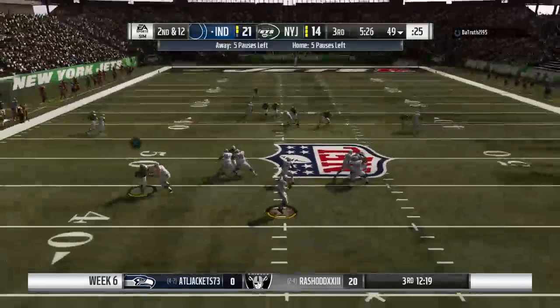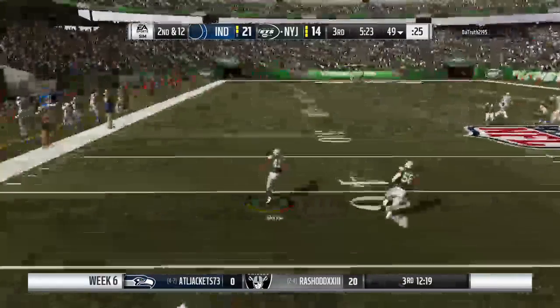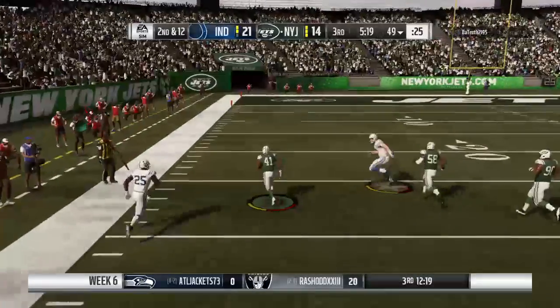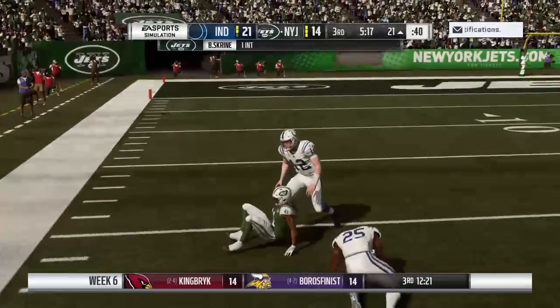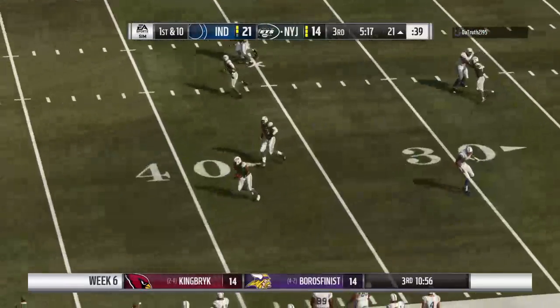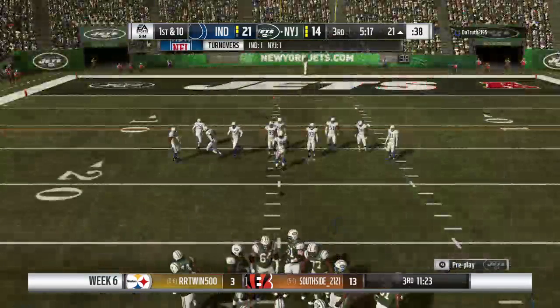Off of play action, Luck trying to get it to Ebron, and it's intercepted. Picked off by Buster Skrine, and a terrific return as he takes this thing all the way down near the 20-yard line. First possession of the third quarter, an interception, so maybe a second-half tone setter.